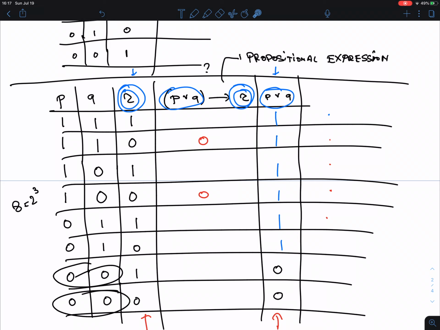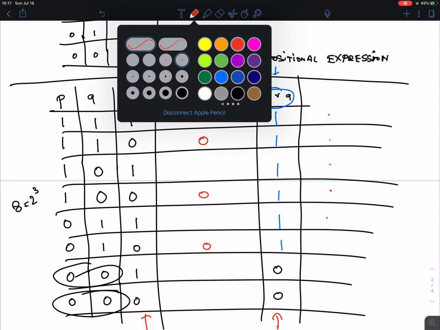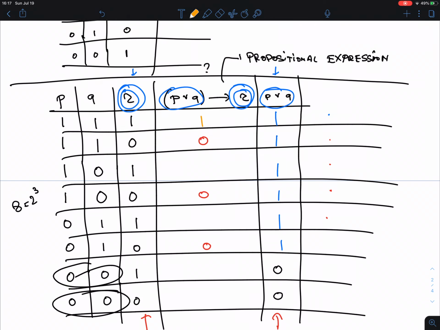We see that this happens in this row. It also happens in this row. It doesn't happen in this row because we have a 1 and a 1. In this row, again, we have a 1 and a 0. So we're going to have a 0 there. And what about the last two rows? No, because there is no 1 in that row, so I know it cannot happen. So that's it. These are the only cases that we have a 0, and therefore we can fill in the rest. These are going to be 1s.